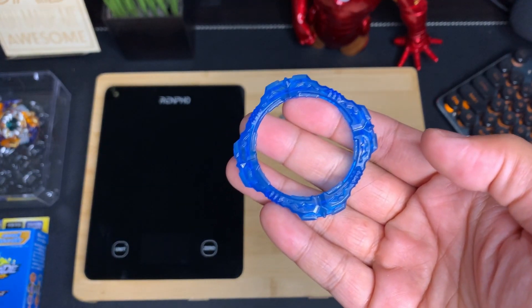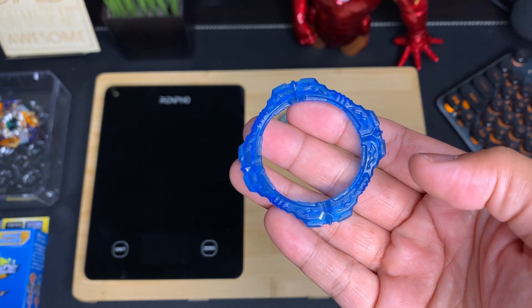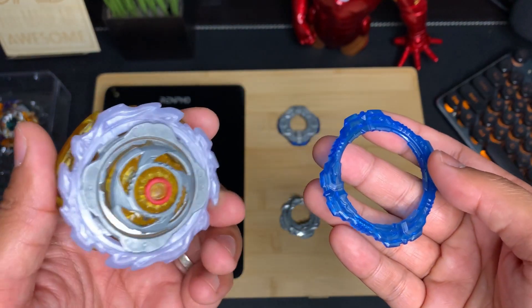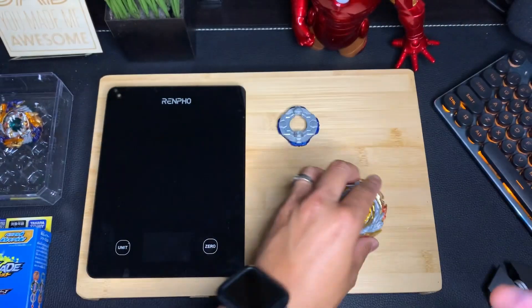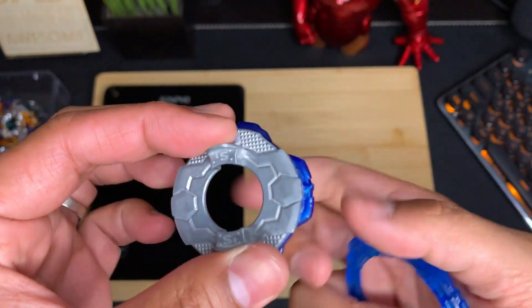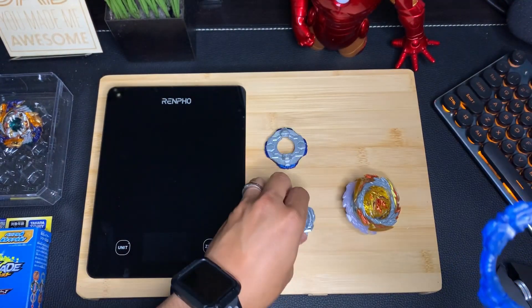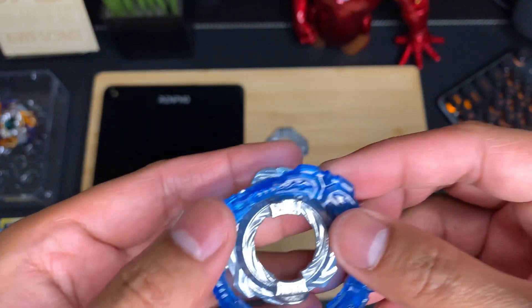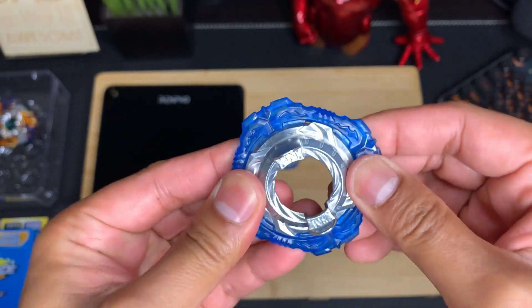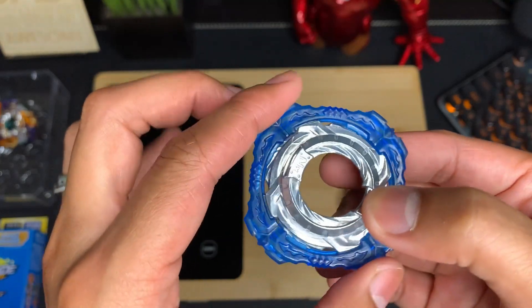The first part we're going to talk about is the D-gear. This actually goes on the Nexus Forged disc and the All-Night driver, making it a great alternative for the S-gear. It is similarly shaped to the Sting disc but it doesn't have the same bound ability that Sting has. Once on, the D-gear is semi-freespinning both clockwise and counterclockwise.